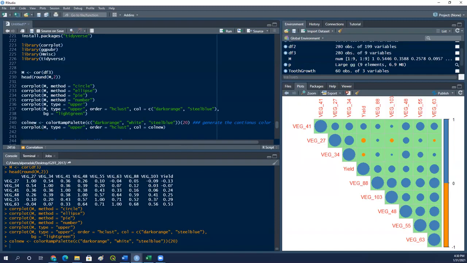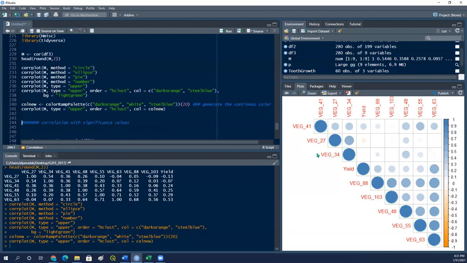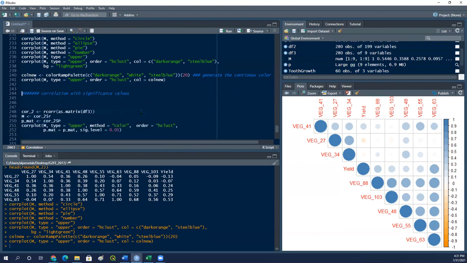Again, this is corrplot. This is what we used before. I'm just adding new parameters in here. I just add this one and this one. When we run this, as you see on the right side, there are 20 different pieces. For instance, if your correlations varied a lot, you can use that kind of approach to present.